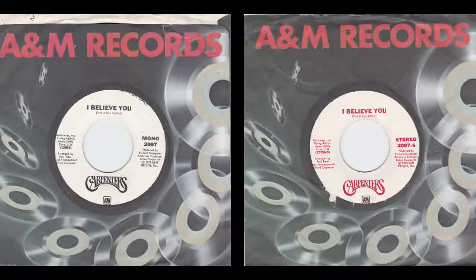It's a mono stereo promo of I Believe You. I guess that was for radio stations or something like that, so I guess the stereo was for FM and the mono was for AM. I don't know how the mono stereo things worked, actually. And the amazing thing is that it doesn't have any yuckies. So yeah, that's mono stereo of I Believe You.